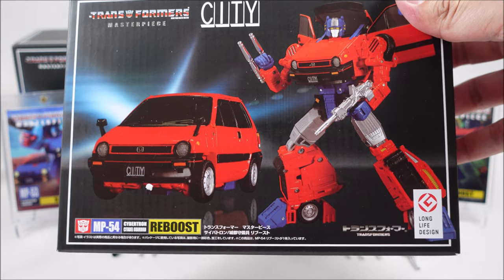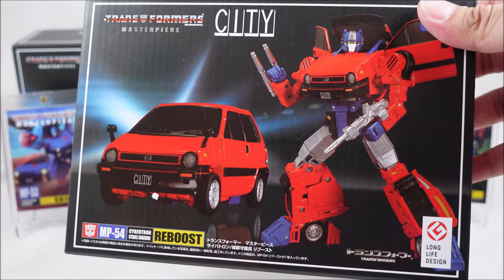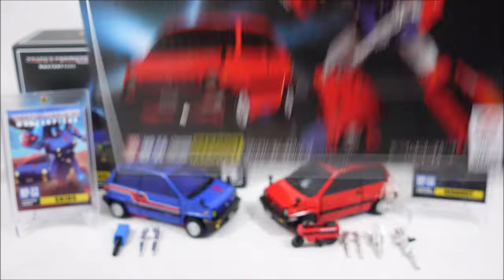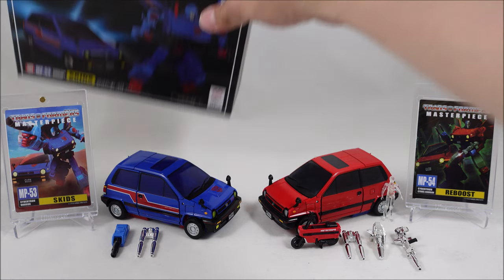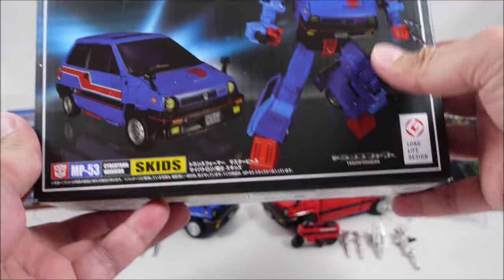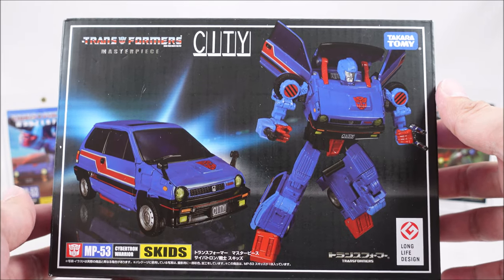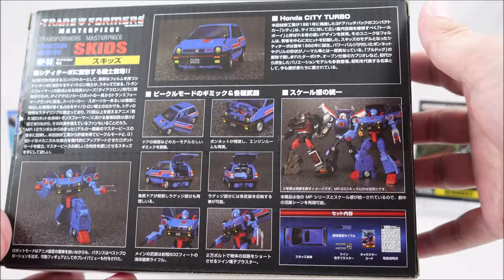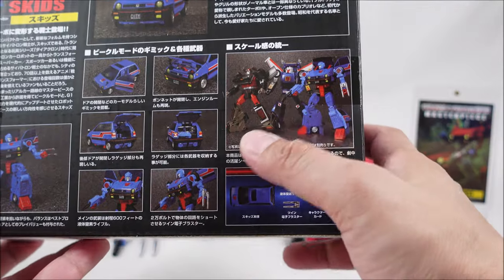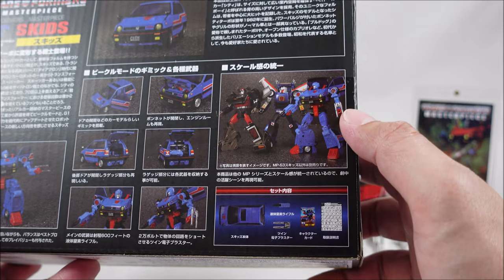The MP53 Plus or 54 Plus Crosscut — I don't know if that's another dye clone variant either. But I do have that pre-ordered, coming I think in February. With Skywarp coming up next, which has shipped out by Robot Kingdom already, so hopefully I get that within the next two weeks. But here's the box art for Skids, and you can see them with some of the original style MP figures there with Blue Streak and Trax.